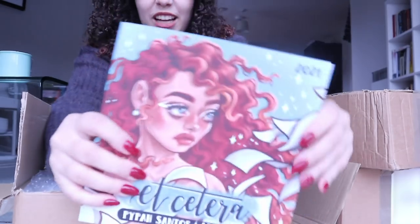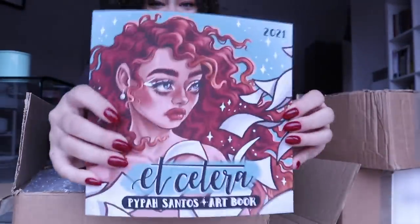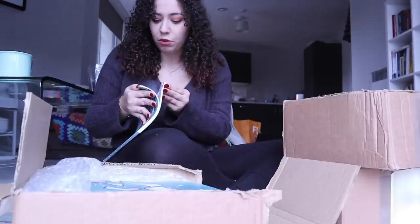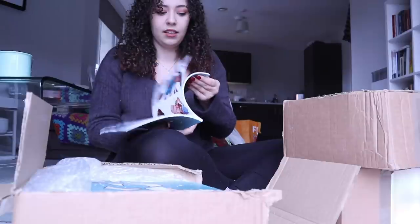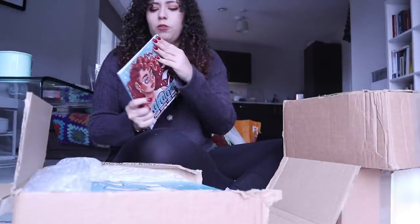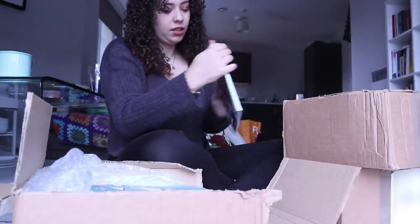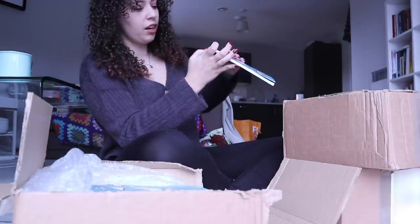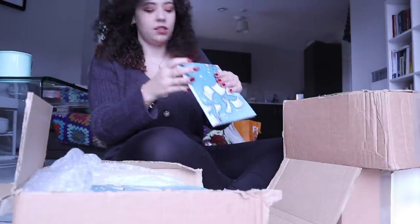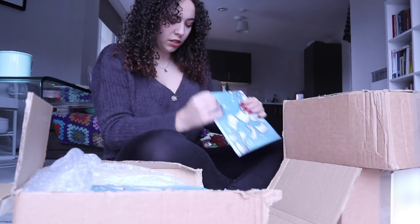I should probably show the camera. Look at that! It's a book! Oh, this one's ruined, so I can't sell that one. It looks like someone bit a chunk off it. Wait, how does the side look? Looks good, right? It looks not too bad. Because that's the one thing I can't print proof, the spine. But it looks pretty good. It looks cute.